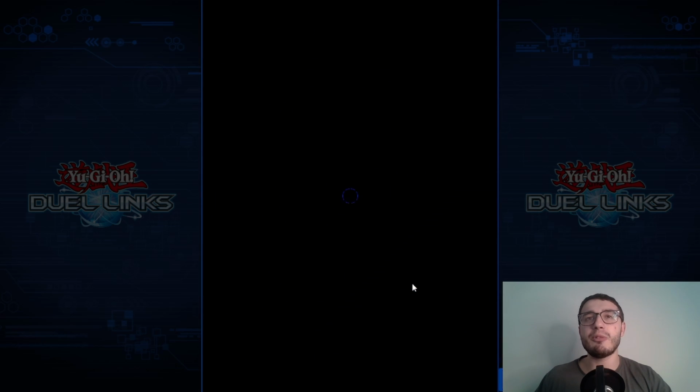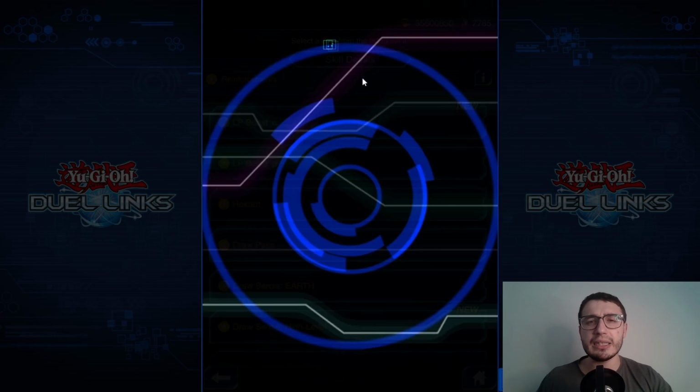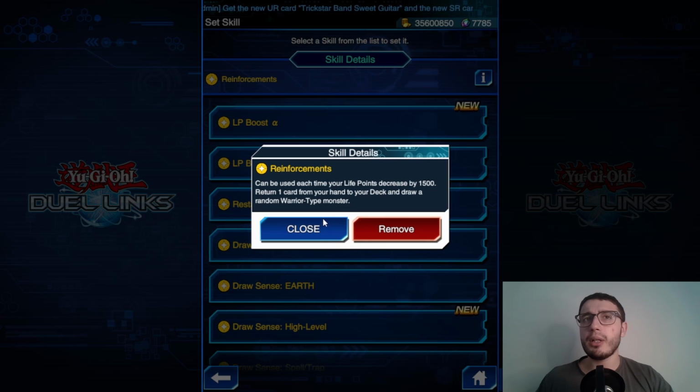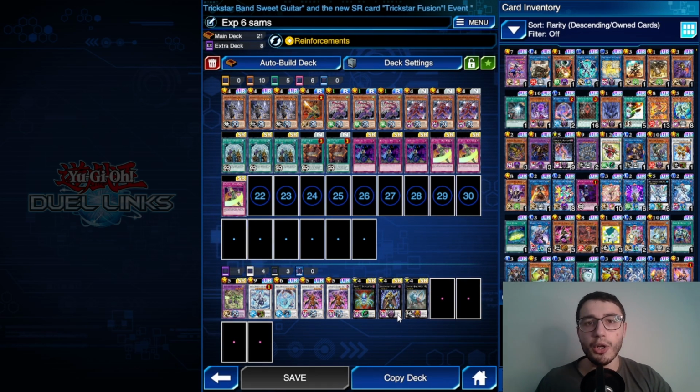So I'm here in this case with Officer Trudge, but it's not the one that you have to use. The most important thing is to use the skill Reinforcement. What this does is, when you have lost at least 1500 life points, you can return 1 card from your hand back to the deck to add a random Warrior-type monster. I think it has to be level 4 or lower. I'm not sure about that. Let's actually check. No, it's not level 4, but anyway, we only play level 4 or lower, so there's no risk of drawing a high-level monster.